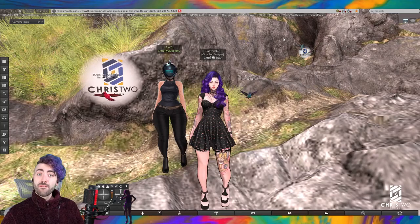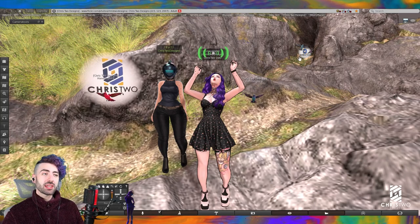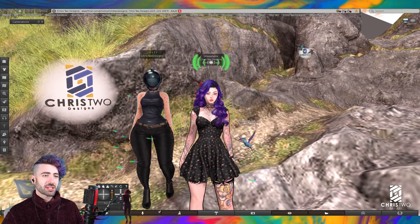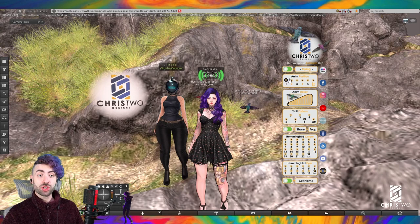Vamos lá para dentro do jogo, dentro do Second Life. A gente está aqui dentro do jogo, vamos começar a falar do nosso beija-flor. A gente tem aqui a nossa HUD com o beija-flor aqui voando, adicionado aqui do nosso ladinho bonitinho, todo animadinho junto com a nossa parceira Crystal Designs Bot. Vocês podem ver ele soltar várias partículas durante os ciclos de voo.